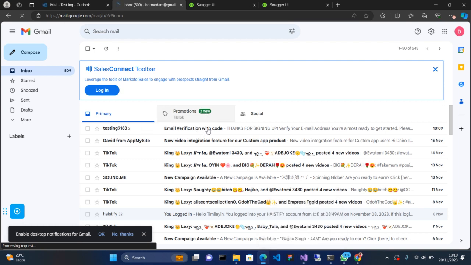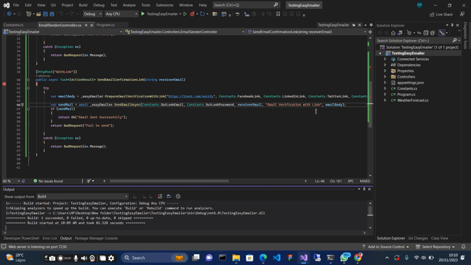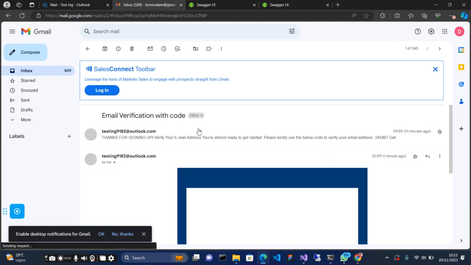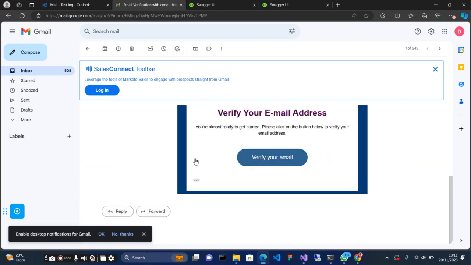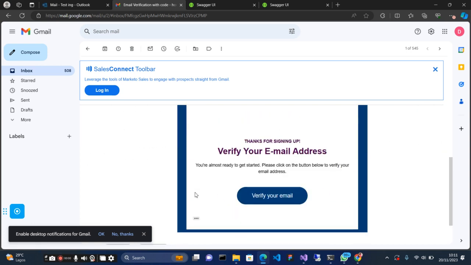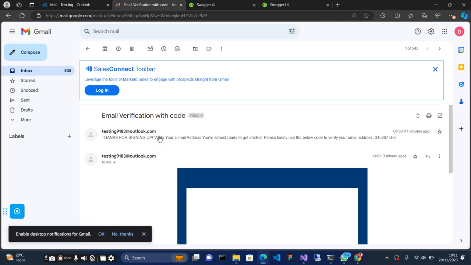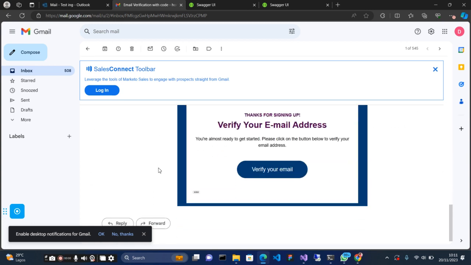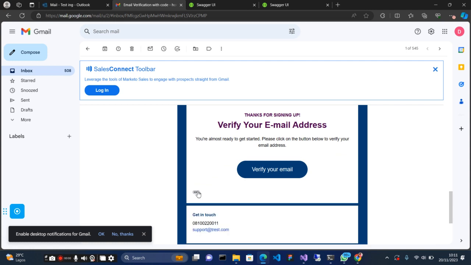But it should not be with code, email verification with code. It should be with link. The network is not even loading.